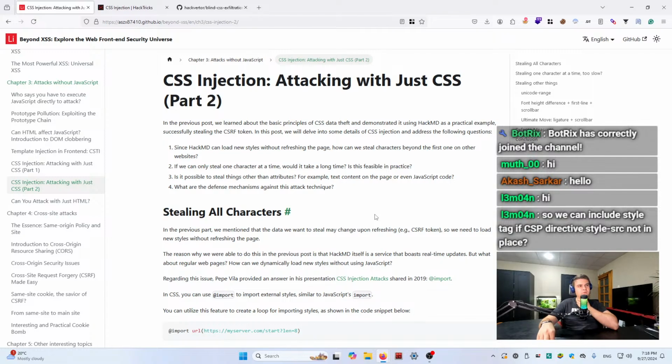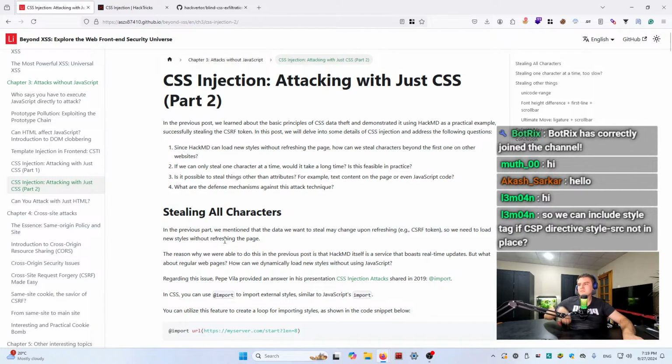If they don't allow including some kind of style on the page, then this could be a layer of defense, but that is usually rarely the case. Usually the CSP rules for styling are very loose, if there are any, because not many people know about CSS injection. So, all right.